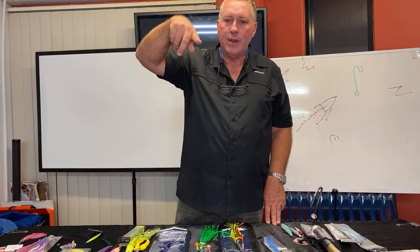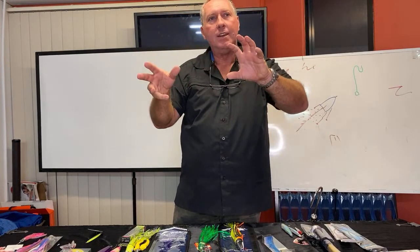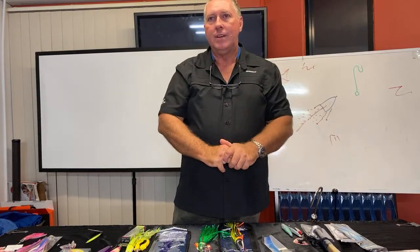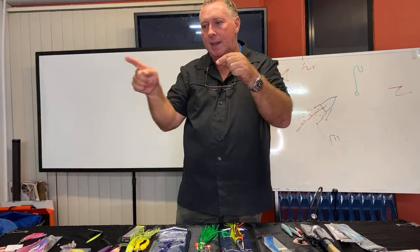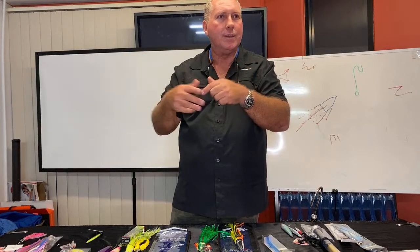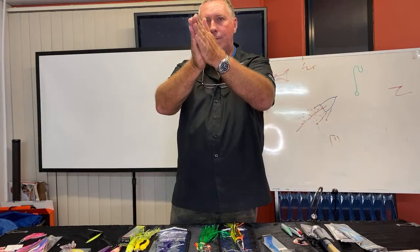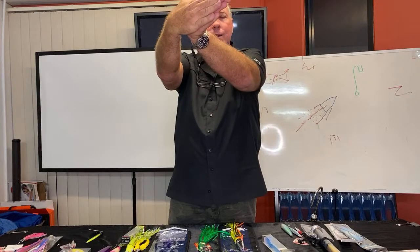I start my run at the southeast corner, that's where it drops right off. It's like a washing machine there. It just drops from like 8 meters straight down to 45 meters, and that's on the southern end. I start my run there, go out about 50 meters, and I try to stick to, in the old days, 80 feet, which is about 25 or 26 meters. I keep on that depth all the way up till I get to the top part of it, and then I'll dog leg west.